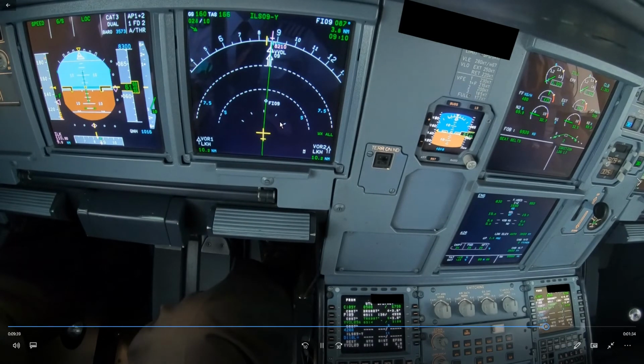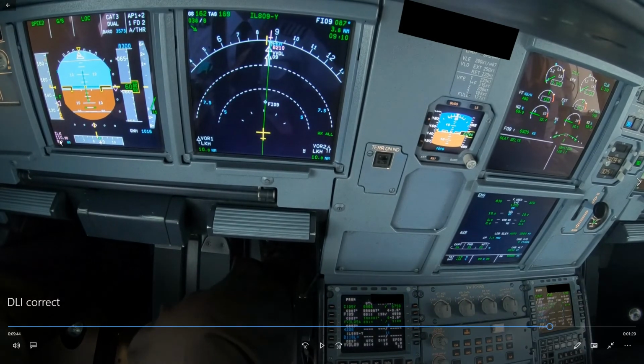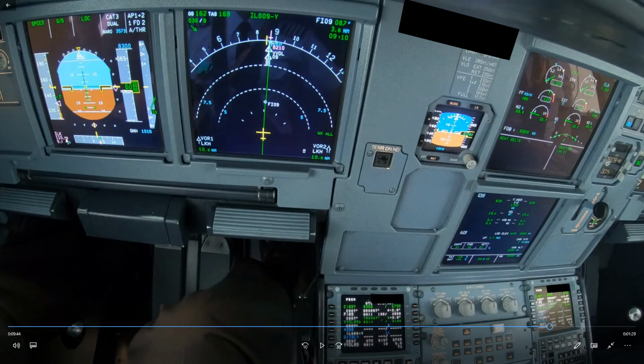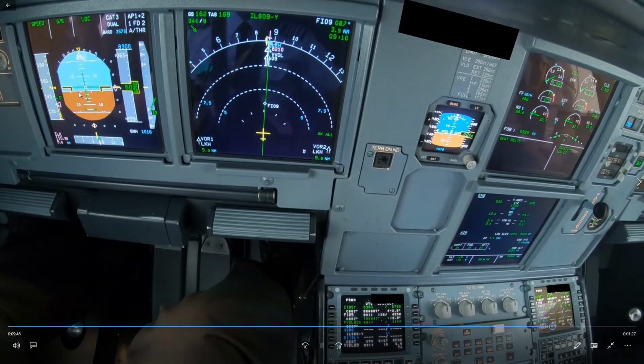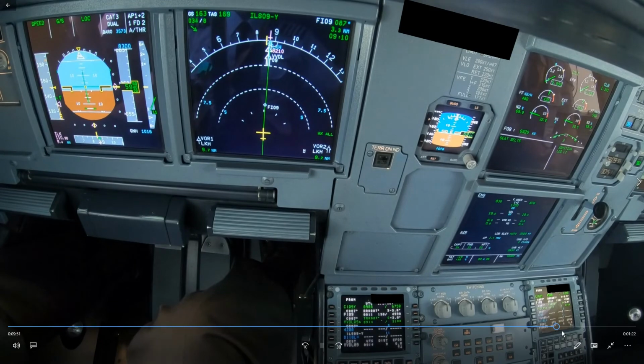Let's continue. What we're doing now is every mile we're going to multiply that by 3. So 10 miles we already calculated. 10 times 3, we're at 3,000 feet above the ground. So 9 miles times 3 means 2,700 feet above the ground. Looking at the speed, okay, no need to lower the gear yet. Okay, let's continue. Skip ahead a bit.